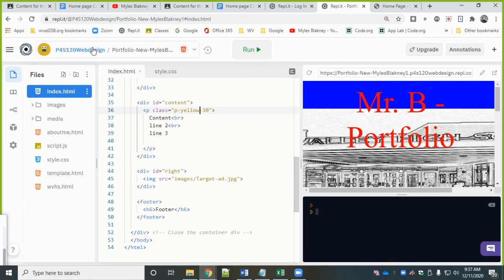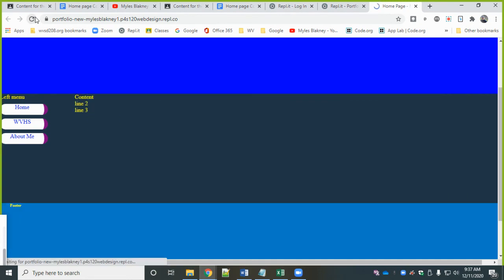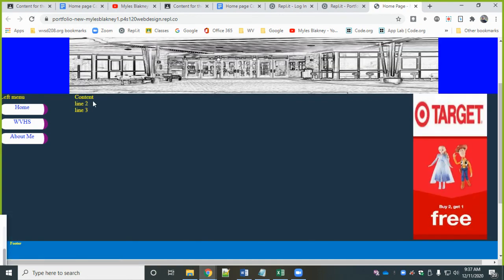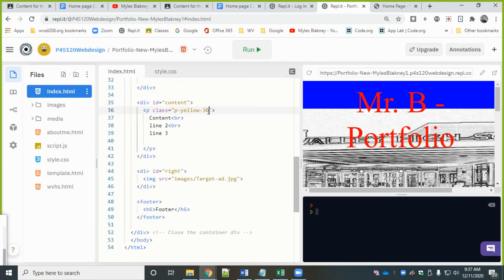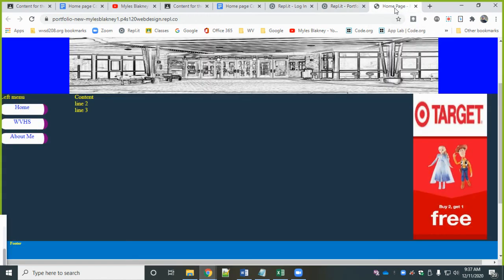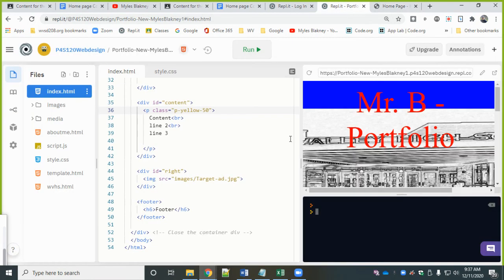And now when I run that, I should get an error, because I renamed that to yellow 50. So make sure the names match. Hey, much better. Okay.